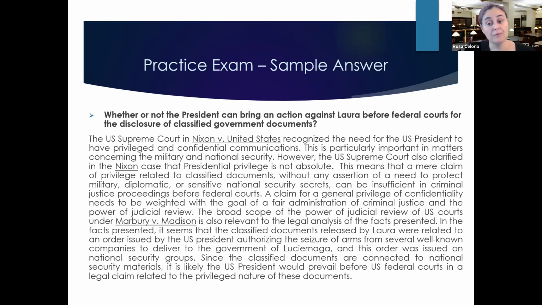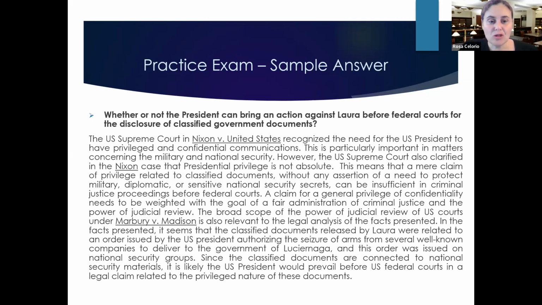The broad scope of the power of judicial review of US courts under Marbury versus Madison is also relevant to the legal analysis of the facts presented. In the facts presented, it seems that the classified documents released by Laura were related to an order issued by the US president authorizing the seizure of arms from several well-known companies to deliver to the government of Luciérnaga. And this order was issued on national security grounds. Since the classified documents are connected to national security materials, it is likely the US president would prevail before US federal courts in a legal claim related to the privileged nature of these documents.